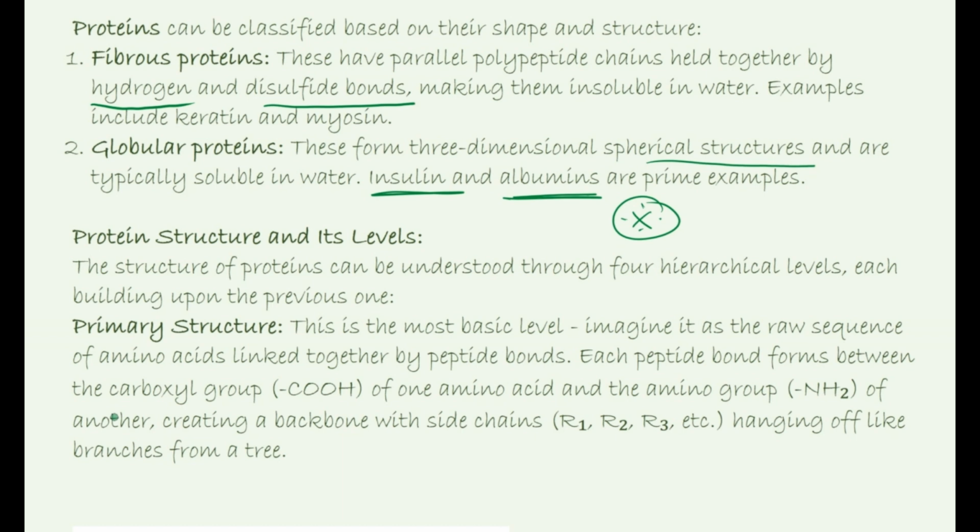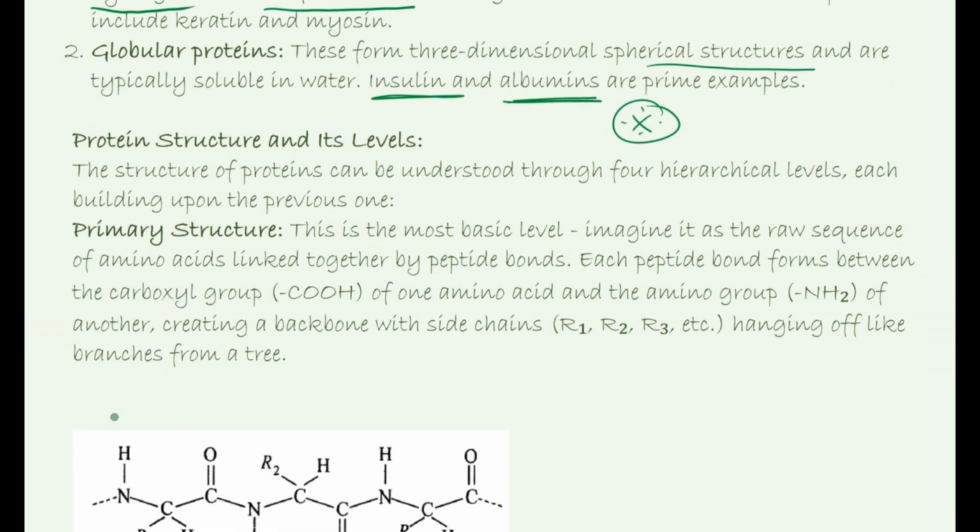Okay, and protein structures can have 4 different levels: primary, secondary, tertiary and quaternary. Among these 4, primary and secondary are super important. Don't worry guys, I'll link this doc with you. I'll put the link details in the description box. You can download it and make use of it.